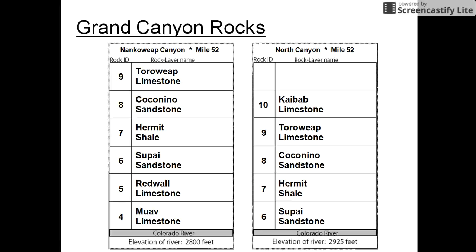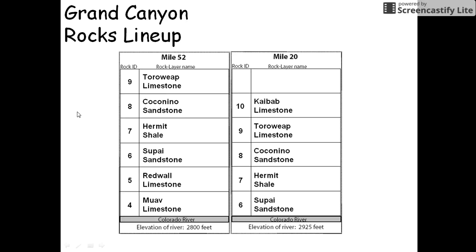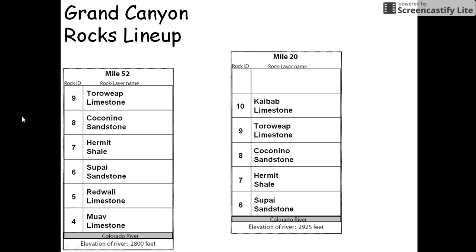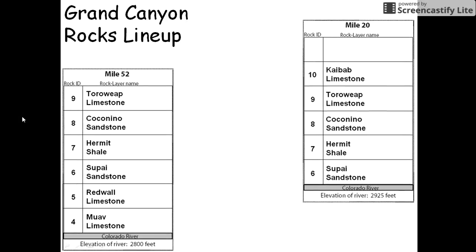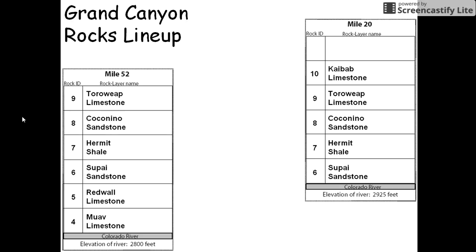So once the students see that it's the river that's at different elevations, they then go through this whole activity where they take their sheets and cut them out on the dotted lines, and they're actually going to physically move the sheets to two different heights like this in their notebooks. Now they'll be able to see that, oh, Hermit Shale is actually not changing. It was all along the Colorado River that was changing elevation.